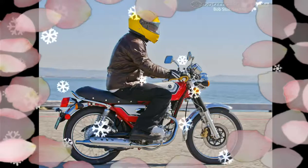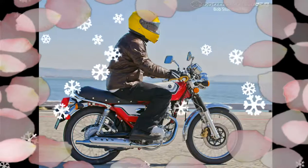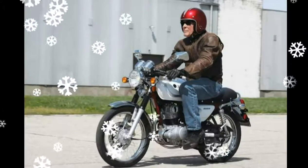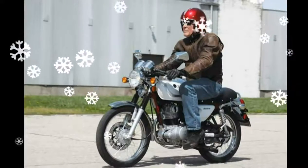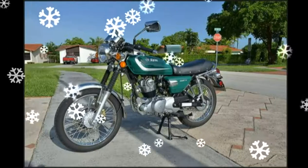2017 Sym Wolf Classic 150. What do you get when you put a 149cc single cylinder engine making 15 horsepower into a 266-pound standard motorcycle? A 2017 Sym Wolf Classic 150, of course.